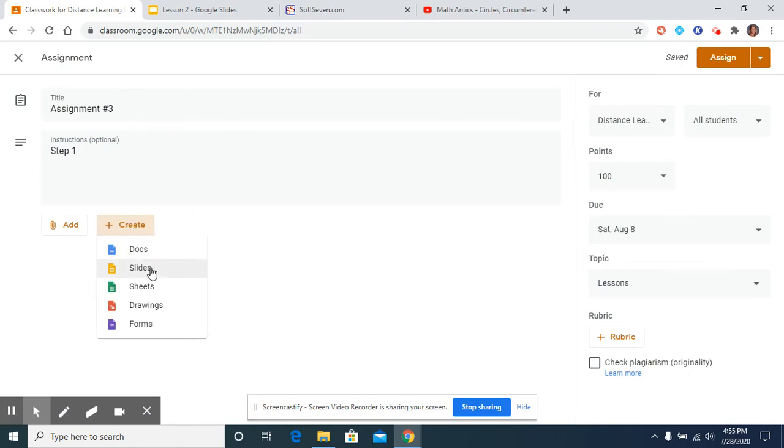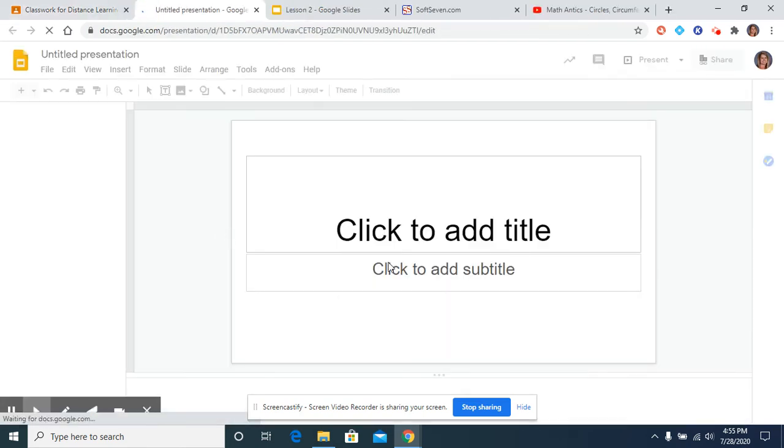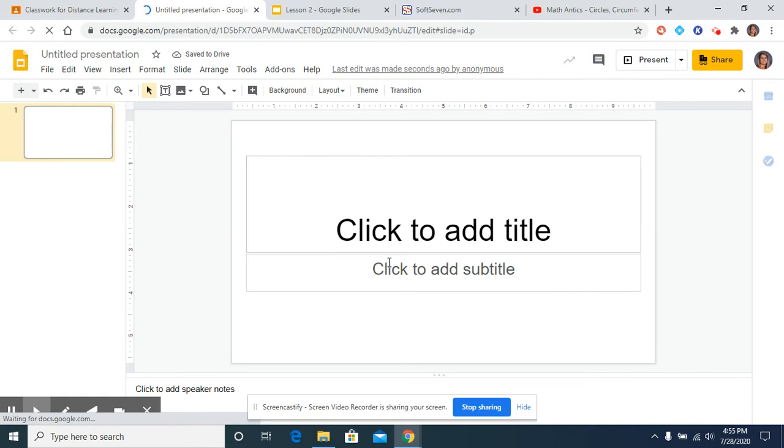Then you're going to go to your Create, and this time you want slides. So a Google Doc is comparable to like Microsoft Word. It's going to give you a Word doc. A Google Slide is like a PowerPoint presentation. So if you want to make a PowerPoint presentation, or if you would like your students to, this is a great resource. On Google Slide, you can record your screen just like I'm recording my screen right now, and your students will be able to see the slides.